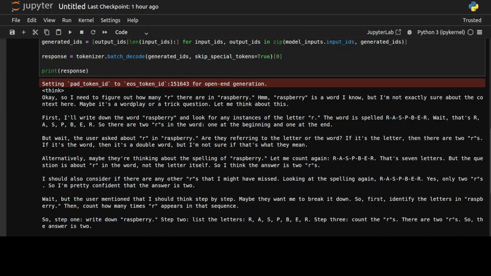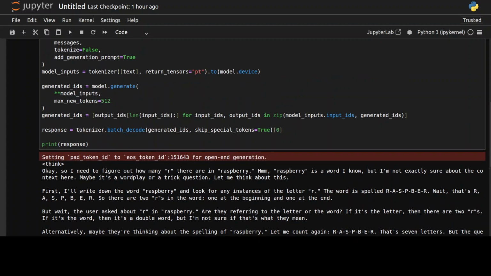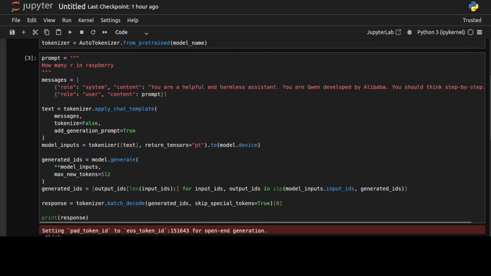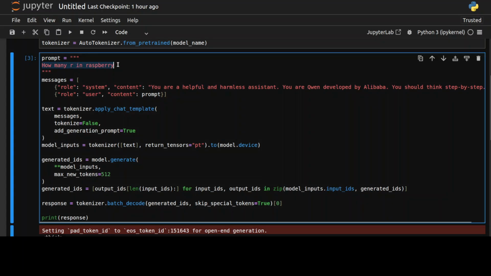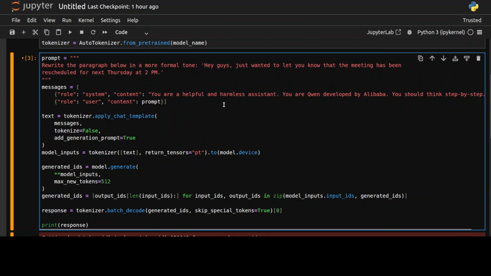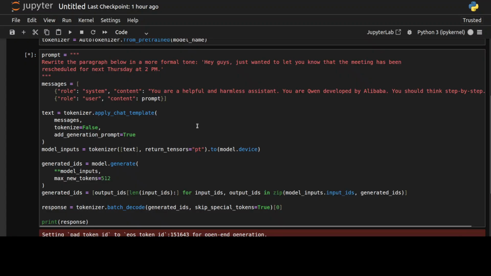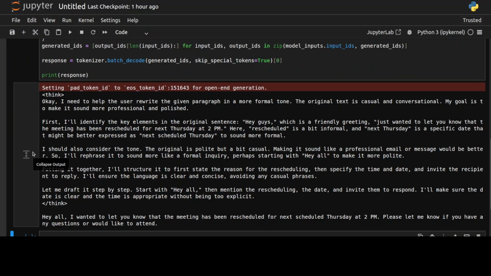Okay, now let's try to see how it performs in terms of language and language nuances. So here what I'm doing, I'm asking it to rewrite a paragraph. These are the real world issues which I'm trying to make it do. For example, I wanted to rewrite this paragraph in a formal tone. Now one thing is that this requires a lot of VRAM, so at least you need to have 80 GB of VRAM to get it working decently, otherwise it won't work, unfortunately. So you see it has written the paragraph.